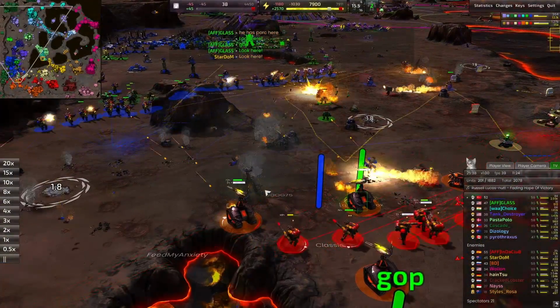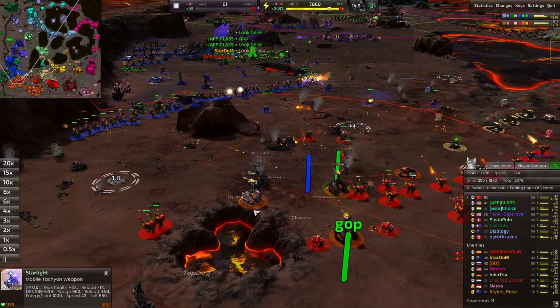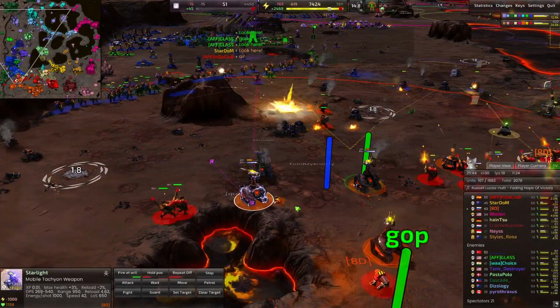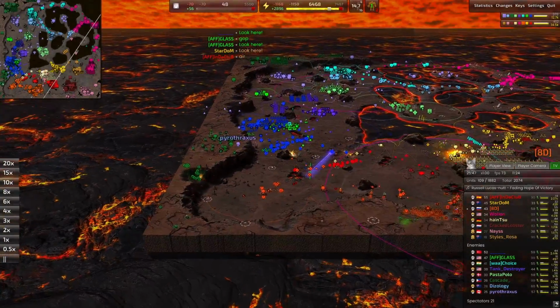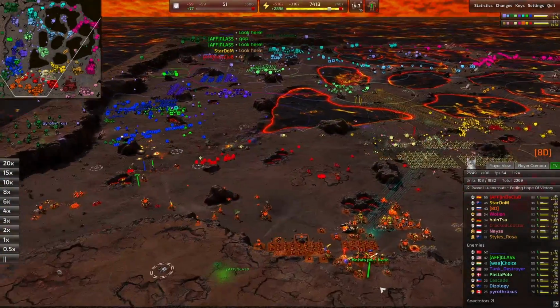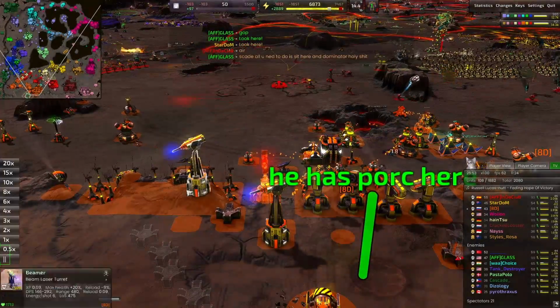Can he pull out the rest of them from the battle there? Ooh, that's probably 2 down. Maybe. Move him. Okay, he's not even moving. Okay, looks like underscore is retreating there. Okay. The plays are real. He has pork here. Yeah, okay, I guess he is defending.